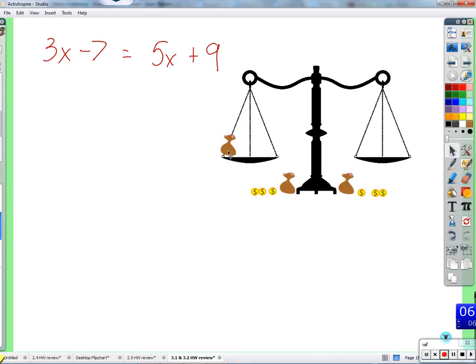Okay, we got three of these things on this side. Now how are we going to write minus 7? A black coin. A dark one. So let's make some coins that are black, and they'll represent, what do they represent, Dimitri? A negative coin. A negative coin, okay? That works.